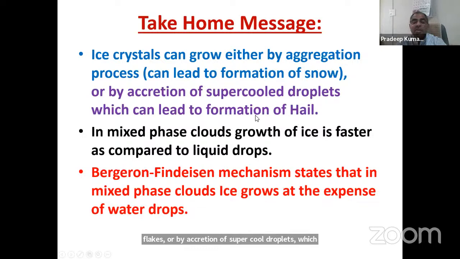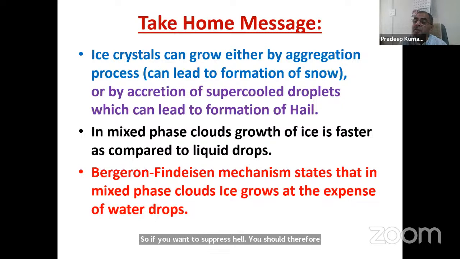The main reason why hail is forming is the supercooled droplets which exist in the cloud. And supercooled droplets exist in the cloud because of the small number of ice nucleating particles which are there. So if you want to suppress hail, you should reduce the supercooled droplets in the cloud, which means you have to artificially introduce ice nucleating particles into the cloud.